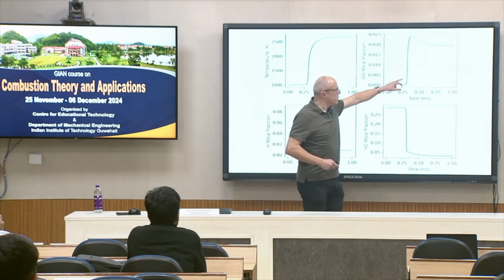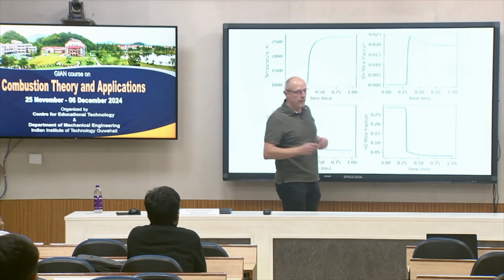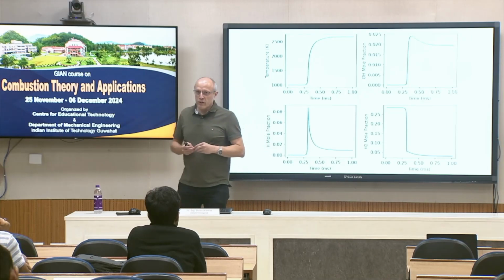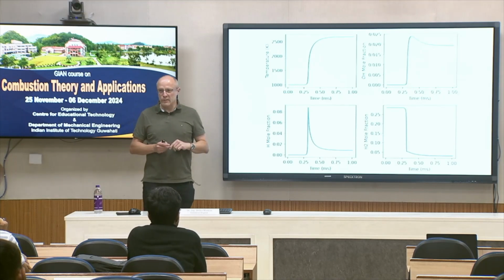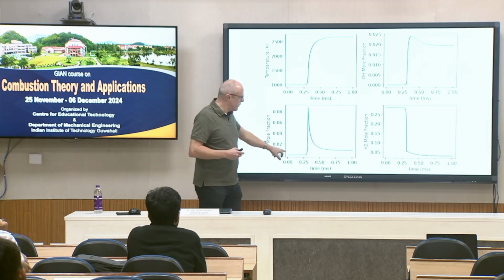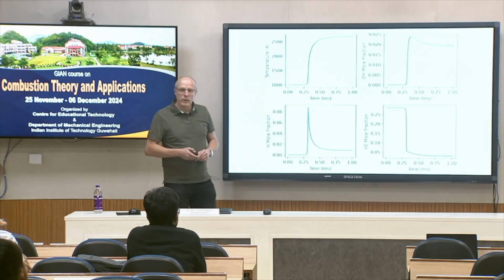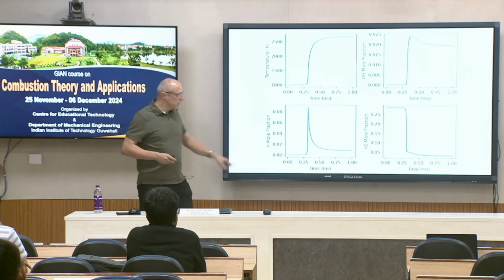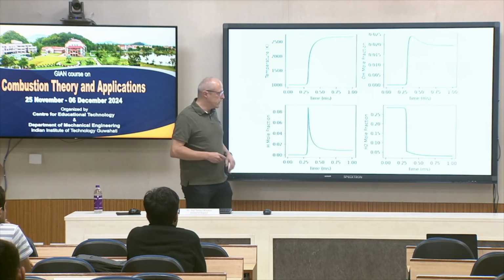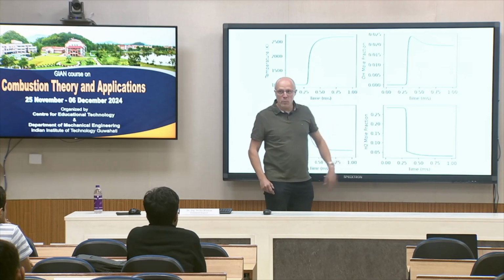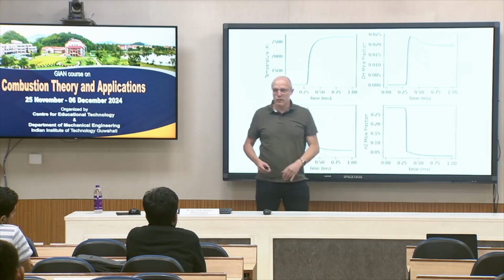So OH forms in the flame front, after ignition takes place, and due to the high flame temperature, we still see a lot of OH in our exhaust gas. Hydrogen atom is formed during the ignition process, and then it's used by the chemical reactions. So here ignition takes place and then it's reduced. And here, of course, it's a hydrogen combustion simulation. Hydrogen at the inlet, ignition takes place, hydrogen is consumed.